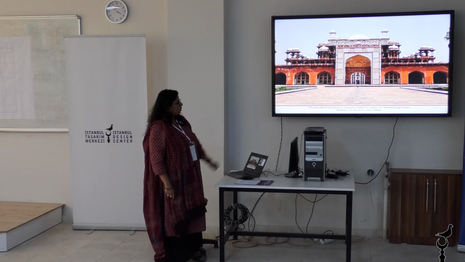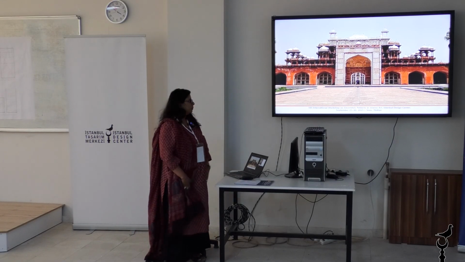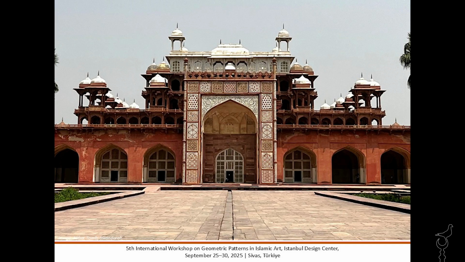This is Akbar's tomb once you enter. A very different style. He started the construction of it. He did not get along with his son, so he was not sure if Jahangir, Salim, would build his tomb. So he said, I'll start it. What if he doesn't? But Jahangir did complete it. By the time the tomb work had started, he passed away, and then Jahangir, his son, completed the tomb.